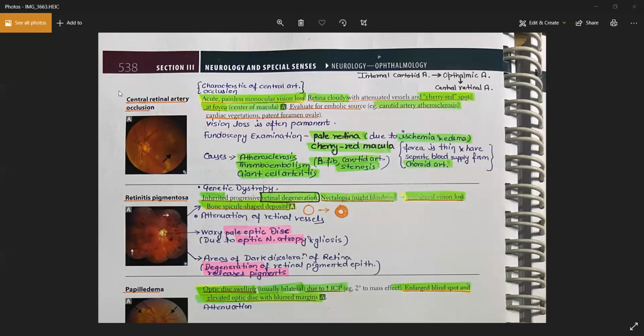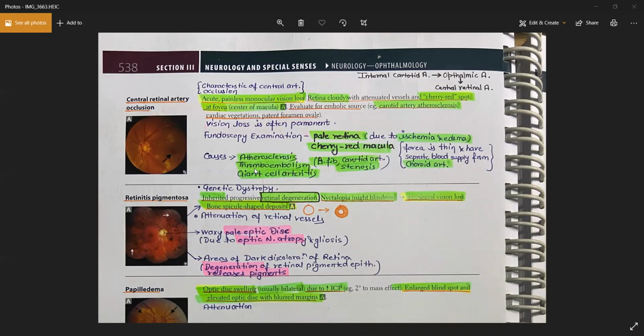The age of the patient? Exactly. The age of the patient is important. If you encounter a child, a neonate, and they're having this red spot, think about Niemann-Pick disease or Tay-Sachs disease. If you encounter an old age patient or an adult, and now they are having this red spot, think about the central retinal artery occlusion. So it's all about the age, right?